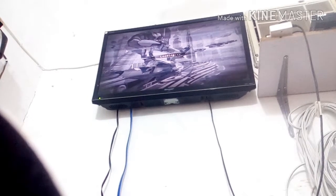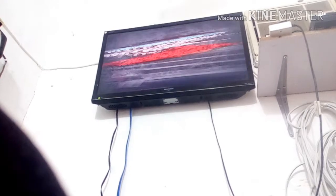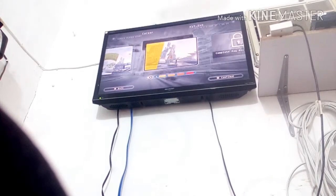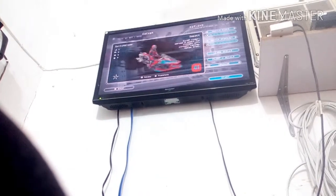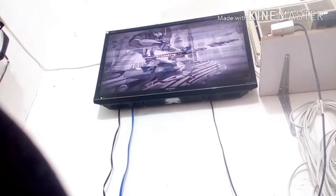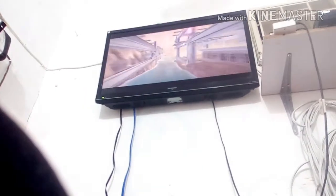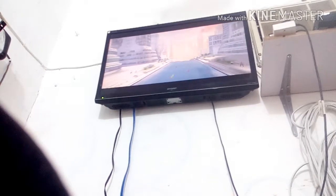Loading. You can see the game. It's start and then let's continue this one. This is my bike. Let's start. Loading. Yes. Nice graphics. This game also has nice graphics.